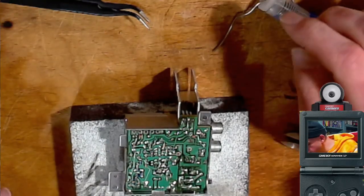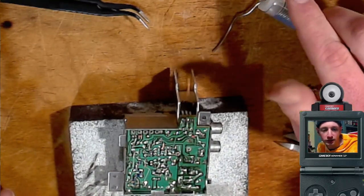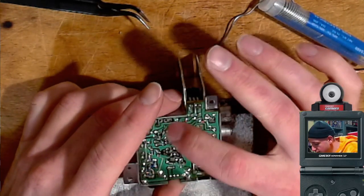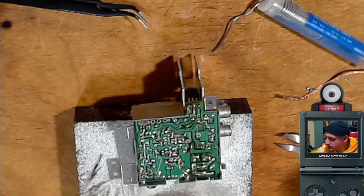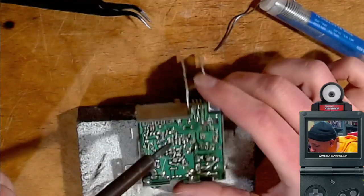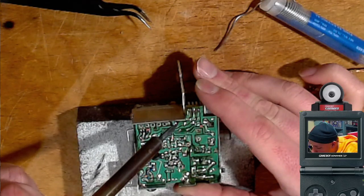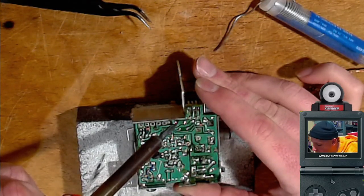Woo! Beautiful. Okay, so that's pretty easy to spot. It's right next to it. Right next door. It's the next door neighbor of the one we just pulled out. I'm just gonna push these through and then suck up the wick, or suck up the solder after they're through.